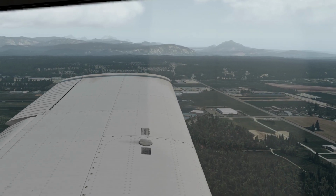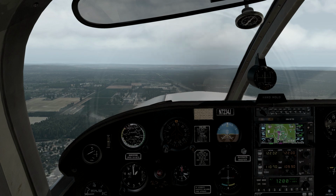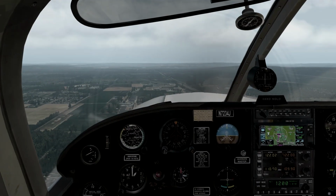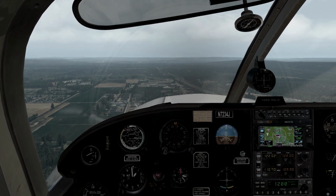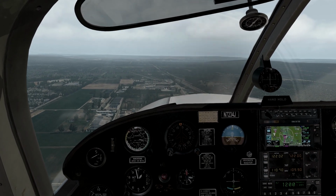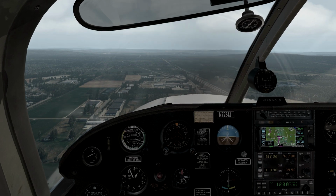Again, of course, this also means that there is no need to lean the plane for taxi, because you're not going to foul your plugs. So there's another procedure that in a simulation you would try to do that is missing from this otherwise awesome simulation of a Cherokee 140. So even though this plane has an awesome flight model and is really fun to fly in the air, it's missing some really key stuff that's needed to make it go from just being a bit of fun to something that's a serious simulation. Basically, it's a sim-light plane is what I'm trying to say, which is a shame because other aspects of it are just bang on the money.